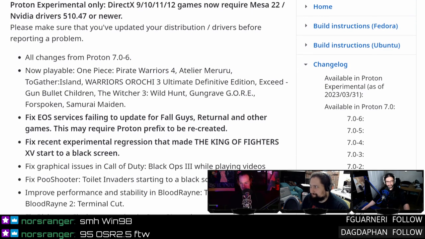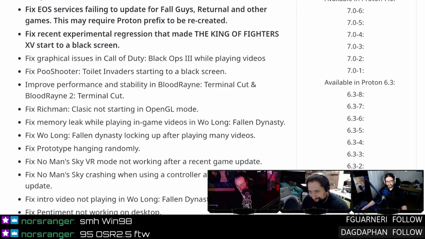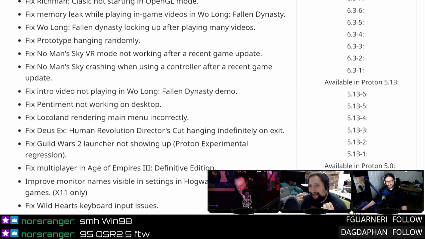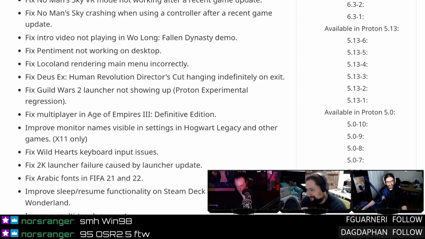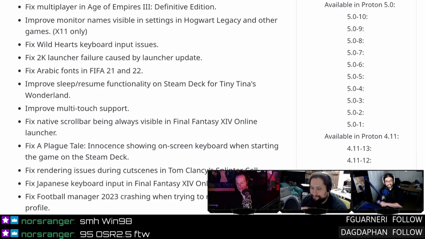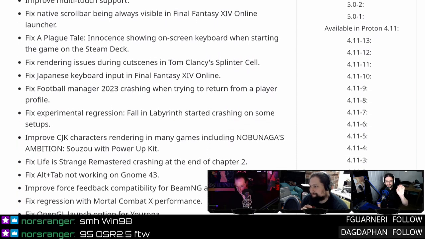And the two big ones are the ones highlighted, which are: fix the Epic Online Services failing to update for Fall Guys, Returnal, and other games, which may require a Proton prefix to be created; and fix the experimental regression that made King of Fighters 15 start to a black screen. The whole Epic Online Services thing, I was really happy because Returnal uses that for some reason.